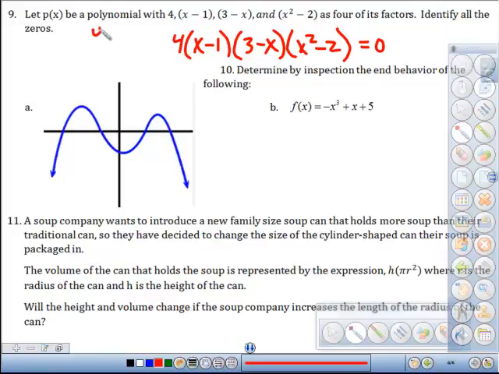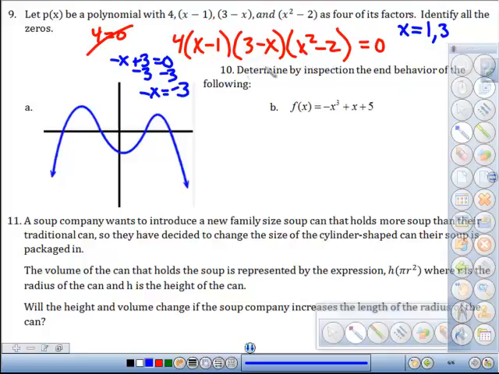So 4 equals 0. Okay, that's not going to be a 0. Now, we know that this one right here, when we set this equal to 0, we're going to add 1. So we know that one of our zeros is going to be positive 1. Now this one's tricky because it's kind of like reversed. It's -x, and then we've got a positive 3. So if we set that equal to 0 and start solving, we're going to have -x equals -3, and then that x isn't by itself, so we have to take the opposite, so it's actually going to be positive 3.